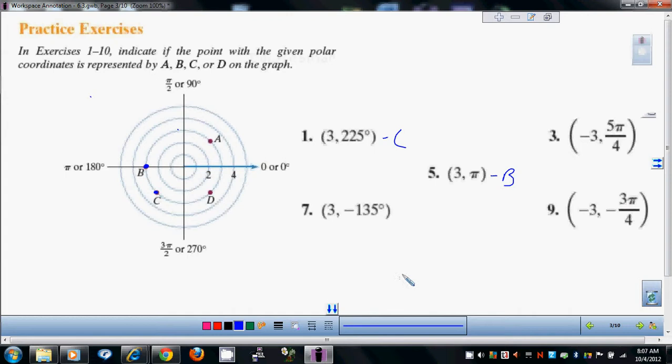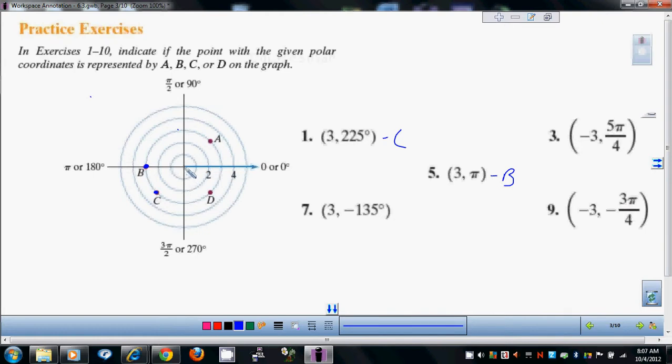We'll go to number 7 next. 3, -135. Now, if you remember, for negative degrees, you could just find a coterminal angle. So we have the option of just adding 360. Or who can raise your hand and tell me how to find a negative degree? Anybody remember? Yeah. You could go backwards the same distance, or over the x-axis. Very good. Or you could go to the angle and flip it over the x-axis. All of those will work.